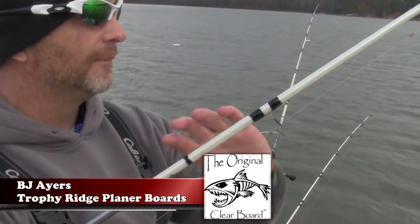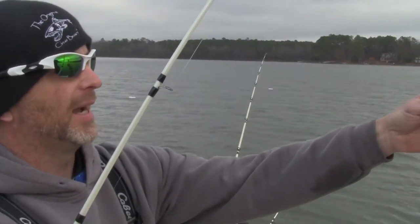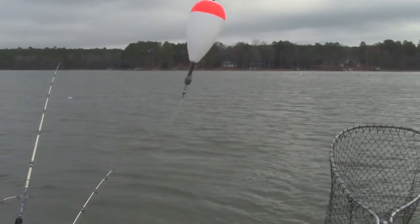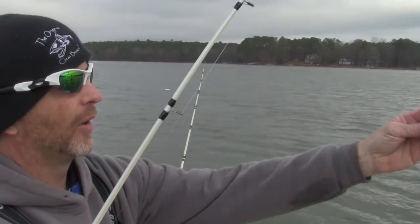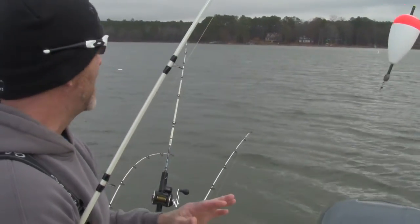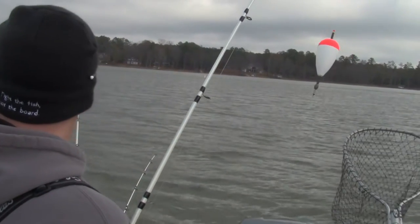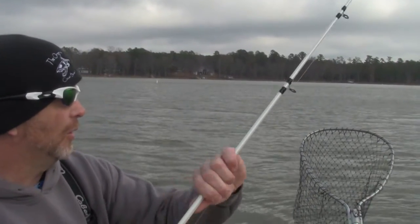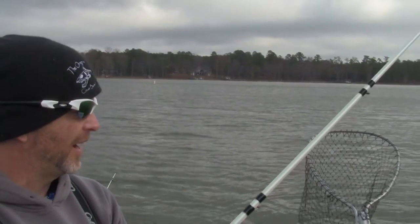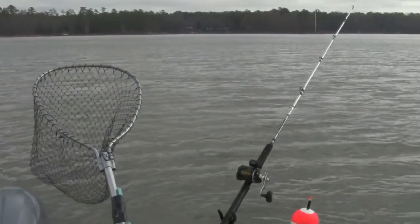I want to show you a bait that Double X Tackle has, and you can go on their website at doublextackle.com or rainbowplastics.com and find these floats. It's a stemmed cork float, great for striper fishing, something I like to utilize behind the boat with a planer board setup. As you can see, we have two out on the port and two out on the starboard side. On these main lines I've got 25 pound, and for the leader, I typically run a 15 pound.